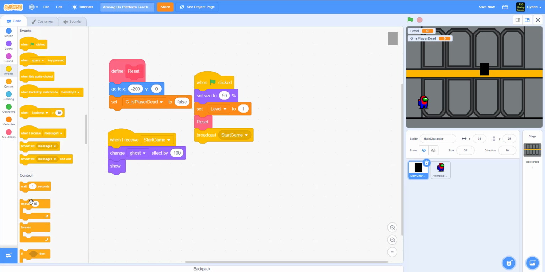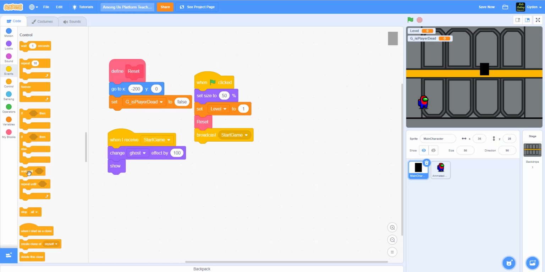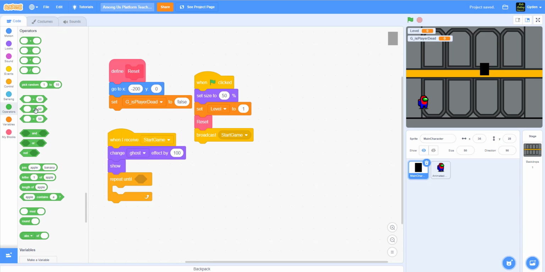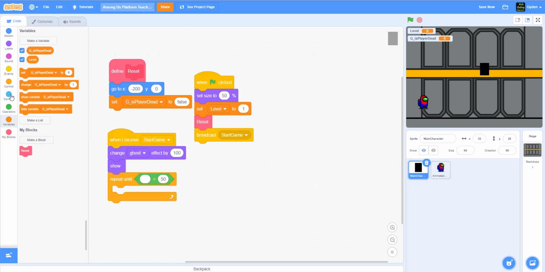Then we're going to use a repeat until here, and then we have to use the operator. We are going to say repeat until player is dead, which is true. You can use 1 or 0 or true or false, doesn't matter.